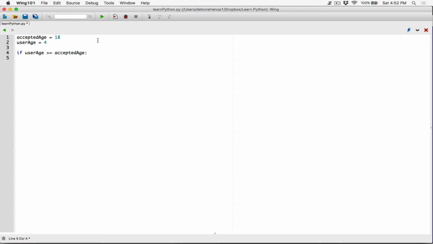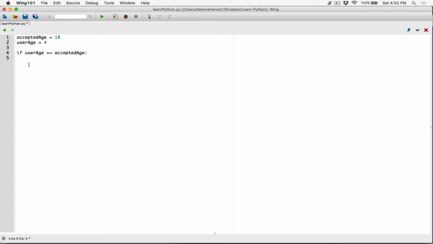We hit enter. Notice that it's automatically indented. It's very important that the block of code that you want to run when your if statement is true is indented, and not on the same line as the if. It has to be indented. And if the code that should run when the Boolean expression is true is one line or multiple lines, especially if it's multiple lines, they should all be indented in line.